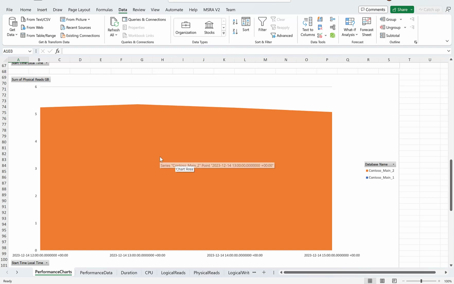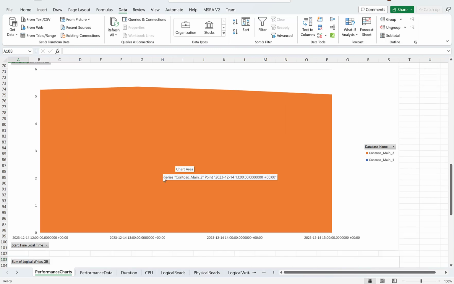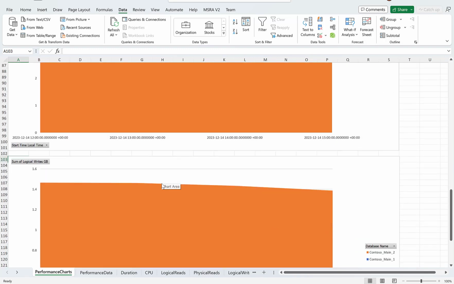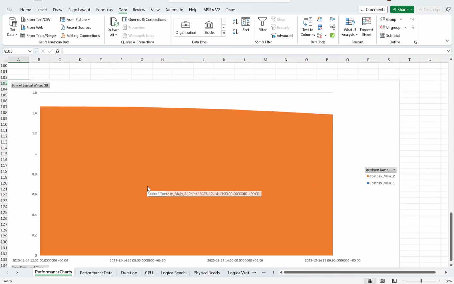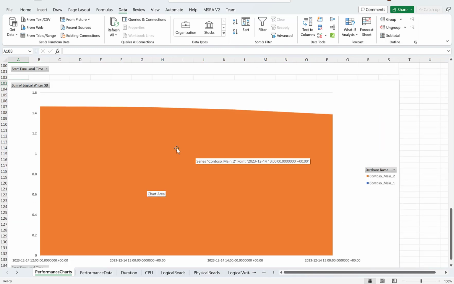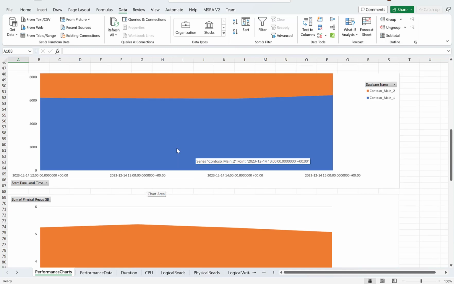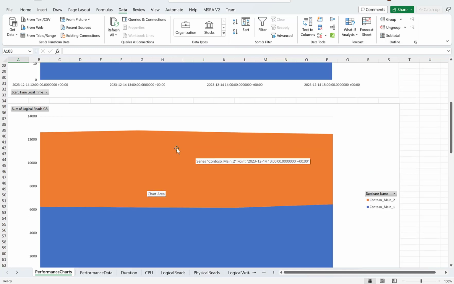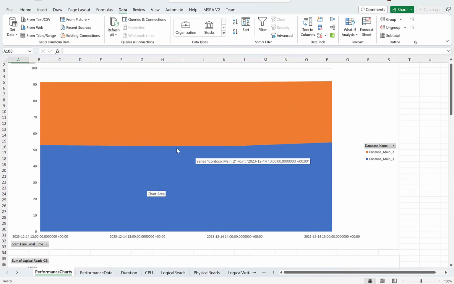And that is all in one database, console main 2. Console main 1 has not done any physical reads at all. And logical writes is very low as well. So in terms of what I want to analyze for performance on this instance, it all seems to be relating to a large amount of CPU and potentially logical reads as well.